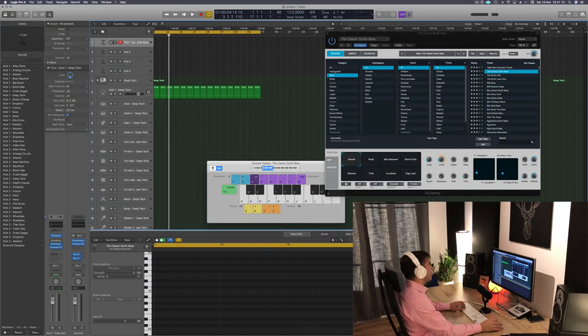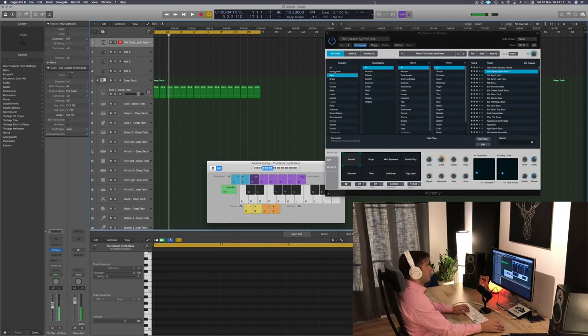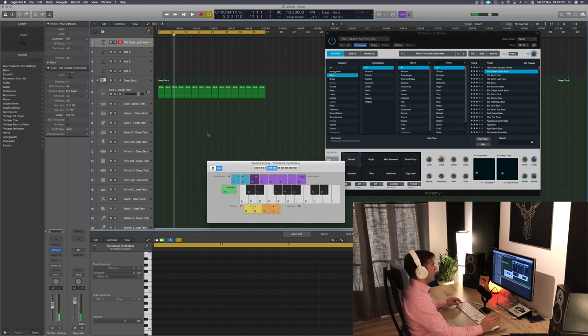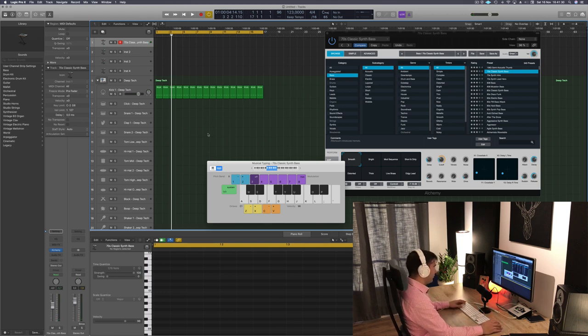I loaded this bassline, it's very techno. Oops, I'm a bit low here. I mean, you know this bassline, you have to know this bassline. This is so common in melodic techno. It's like a Moog, a very Moogy classic synth bassline. So I'm gonna start by hopefully laying down a riff, because I already have the kick, so let's go for it.